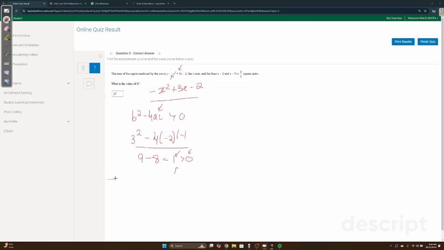Let's see. Since our discriminant is 1, we can just do minus b plus minus root 1 over 2a. This is the quadratic formula, right? So minus b, so minus 3 plus minus 1 over negative 2, because a is negative 1. Okay, let's first do minus 3 plus 1, so this is going to be minus 2 over minus 2, which is 1, so our first root is 1. This is the positive case. How about the negative case? It's going to be minus 3 minus 1 over minus 2, which is minus 4 over minus 2, which is 2. So you have two roots, 1 and 2.